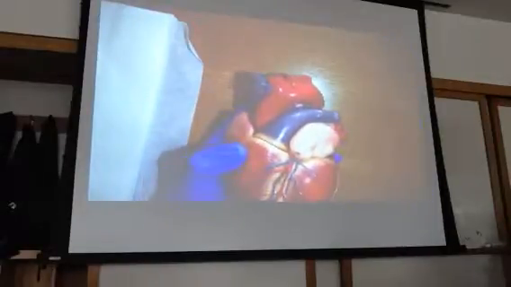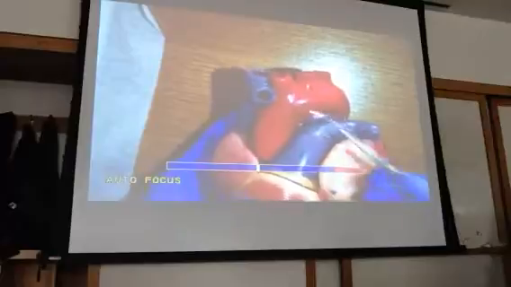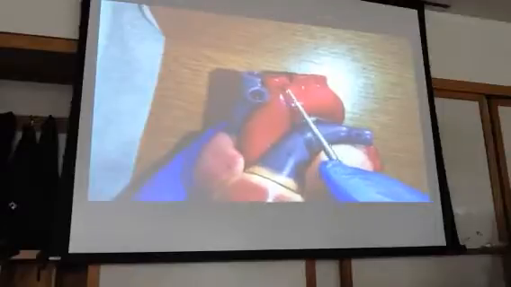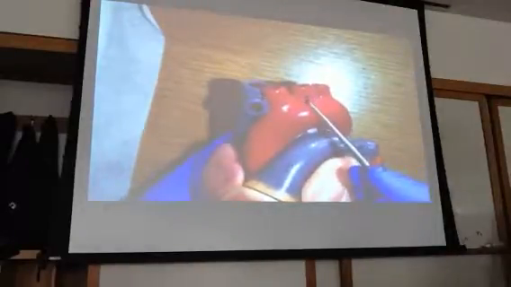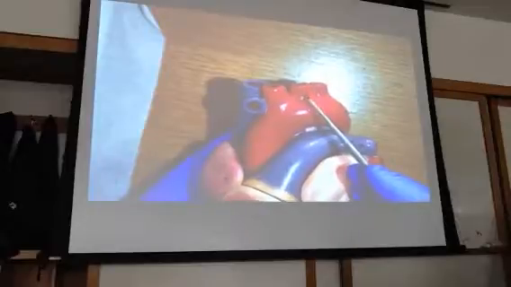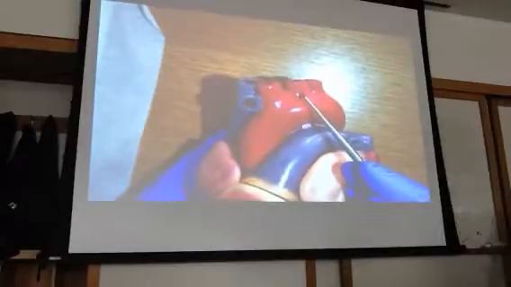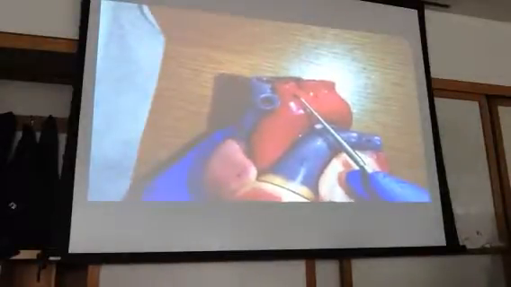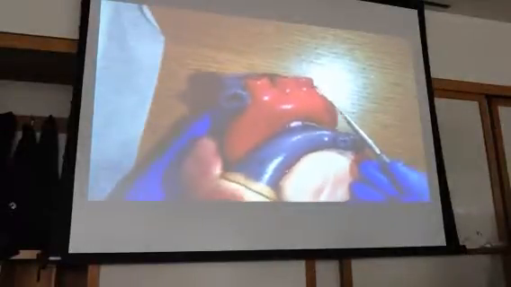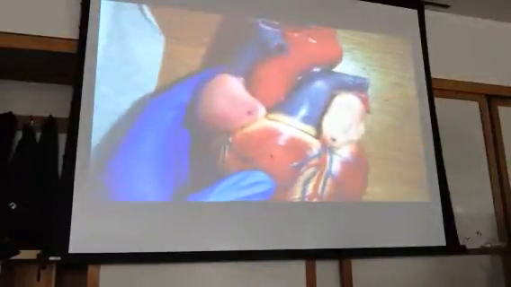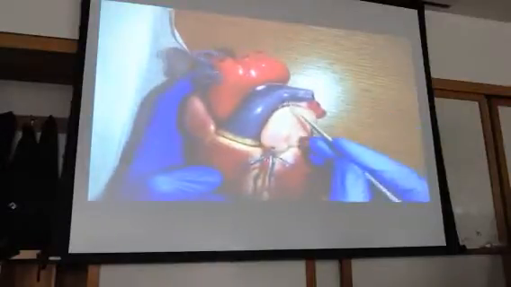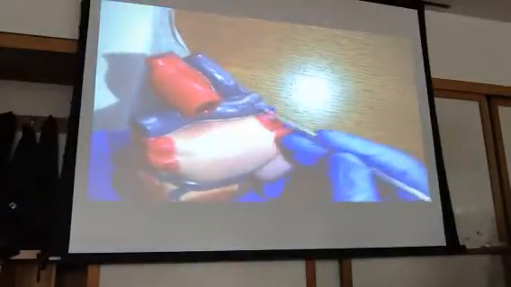Coming off of the aorta are three branches, at least three big branches that you can see up here. This is called the brachiocephalic trunk, or the brachiocephalic artery. Then you have a left common carotid artery, and then you have a left subclavian artery. Okay? So brachiocephalic artery, left common carotid, left subclavian artery. You'll learn more about those later on. This thing coming out right in front on the anterior surface, this is the pulmonary trunk. And then it gives off basically two big branches called the pulmonary arteries.